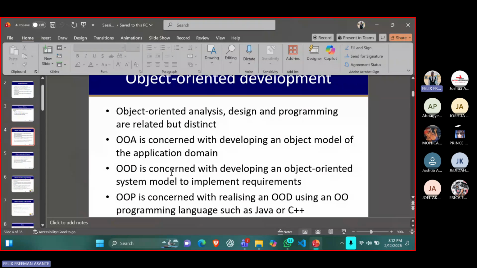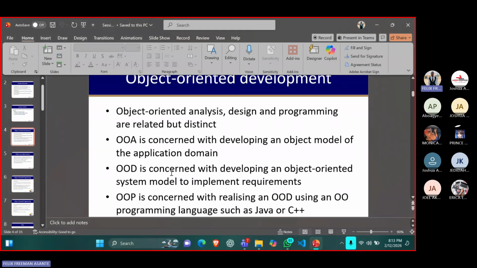If I don't also put inside the members who are going to use the library, then what use is it? So this is identifying the problem and looking at the objects or the things that are needed to be able to implement a system that can solve that problem. As I said, not to solve the problem, we are creating a system. The system is made up of the objects. Okay, so which objects are needed for a library system? Okay, we need books, we need librarians, we need members. This is object-oriented analysis. We are analyzing the problem.